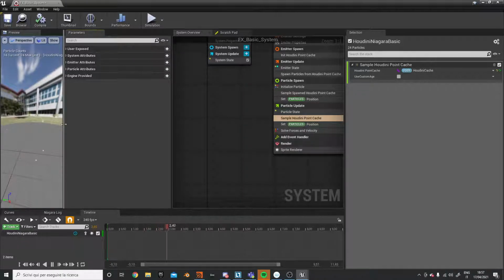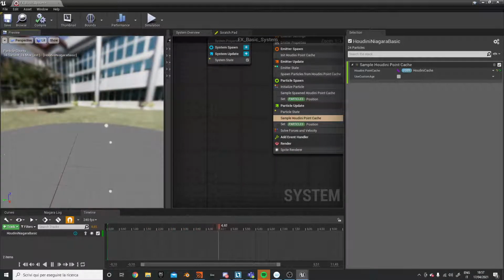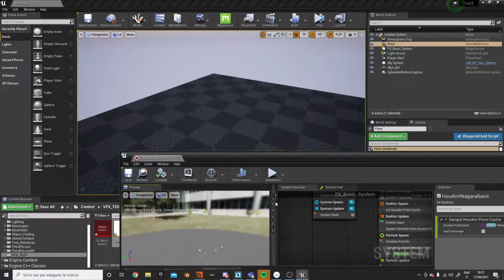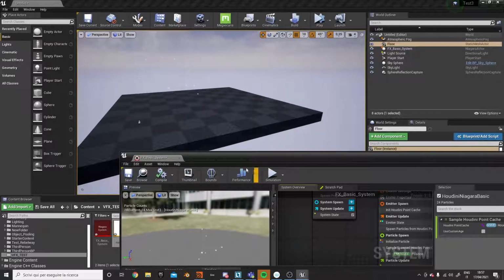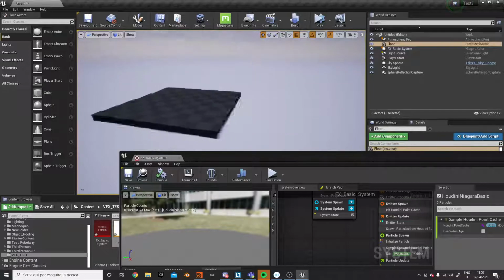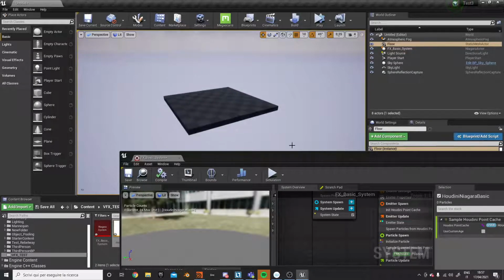and as you can see, now my particles are spawned.